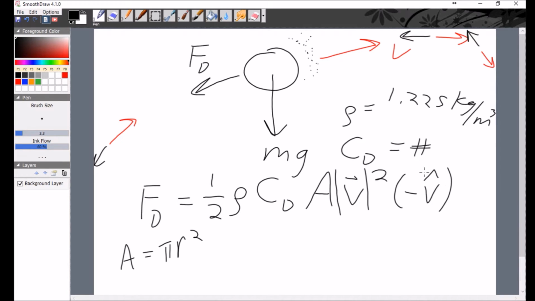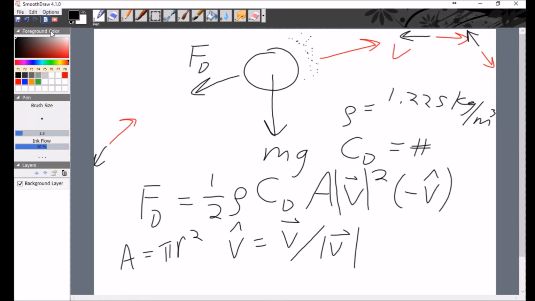So this little hat symbol here means a unit vector. The way you write a unit vector is it represents strictly the direction of a vector, not its magnitude. So the way you calculate one is you take a vector, so we take our velocity vector, it's got a harpoon, so that means it's a vector, and we divide it by the magnitude of the vector. So you take a vector, divide it by its magnitude. By default, that gives you a vector that has a magnitude of 1, so it's a direction of 1, not 1 meter per second, just 1, in a particular direction.